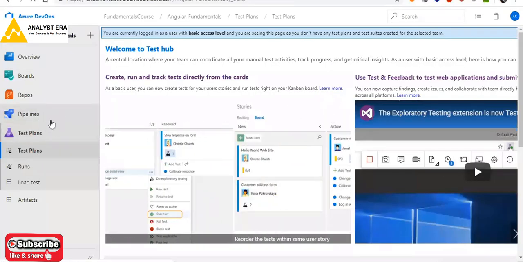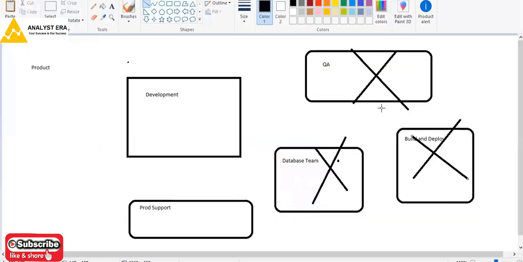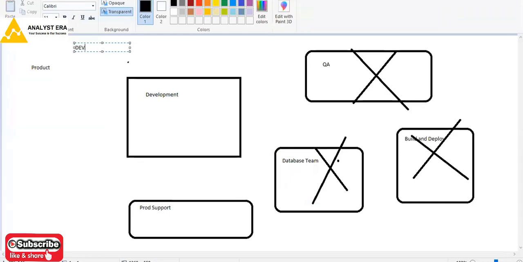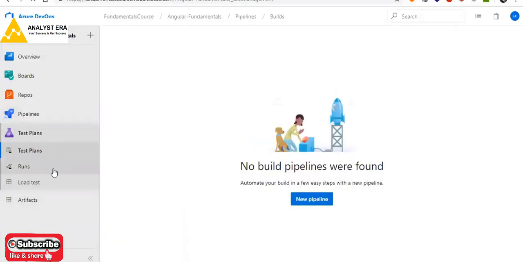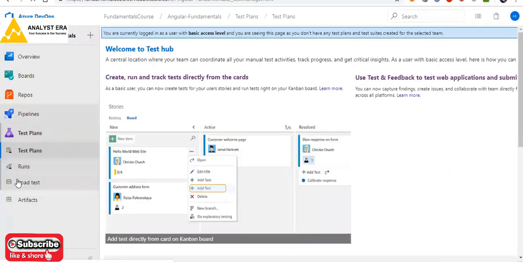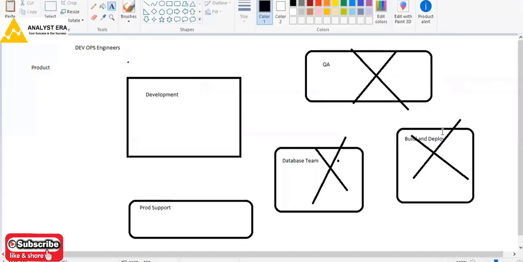By creating this pipeline, I am removing the CI/CD pipeline. One second. No, actually, by doing each one of these things, I am killing a team. That's why DevOps is so famous. And DevOps, once you have DevOps engineers, by taking care of these testing plans and running the tests myself as a DevOps engineer and getting these things done, I'm killing this team.